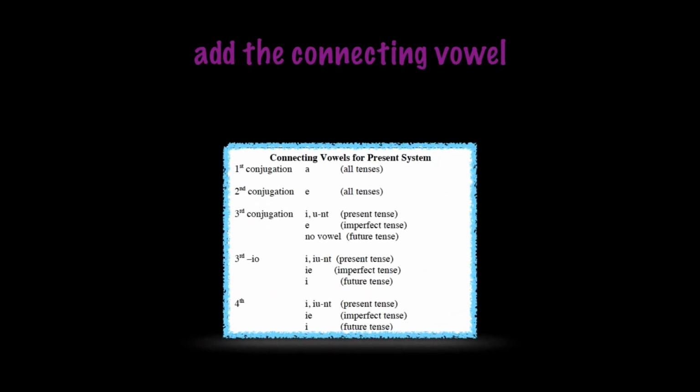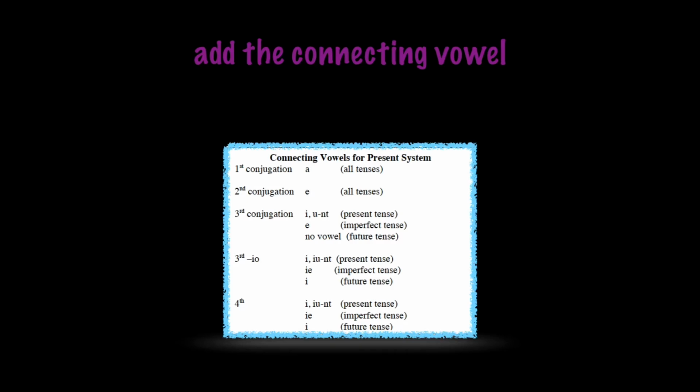Now that you have your blue chart, I want you to look at the bottom right side for a small box that says connecting vowels. It should look the same as the box that you see here on the screen. So, what is a connecting vowel? Well, it's really nothing more than a vowel, or sometimes two vowels, which join the base of the infinitive and the inflection that you will add to the end of the verb, so you know its tense and its subject.